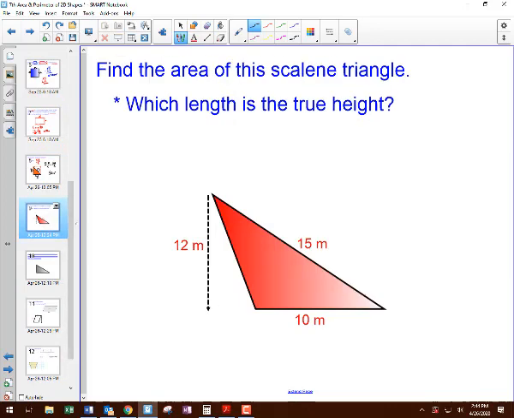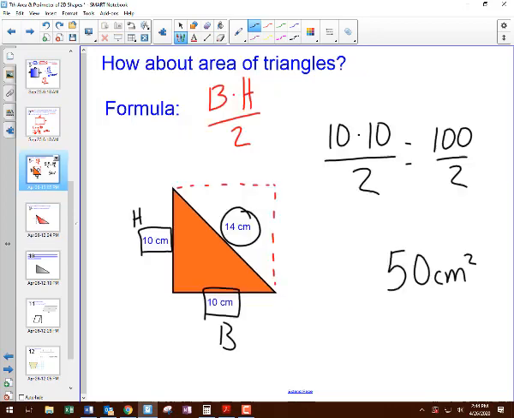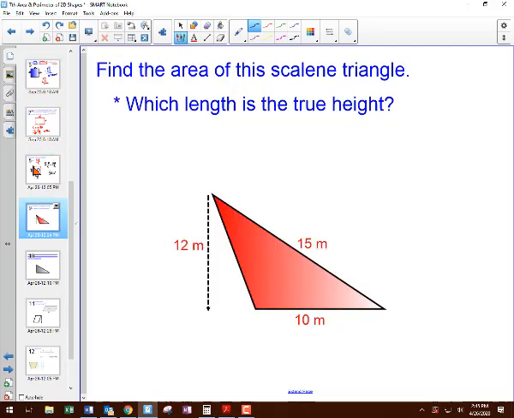Okay, now we're going to find the area of this scaling triangle. It's not quite as easy because our height isn't as easy to see as in this orange one here, where our height was this one right here, and that side length right there gave us a pretty clear height, whereas in this one, they have this dotted line here. Once again, we have useless information unless we're talking about perimeter. They're just asking for area on this one, so we need to identify a base times a height.